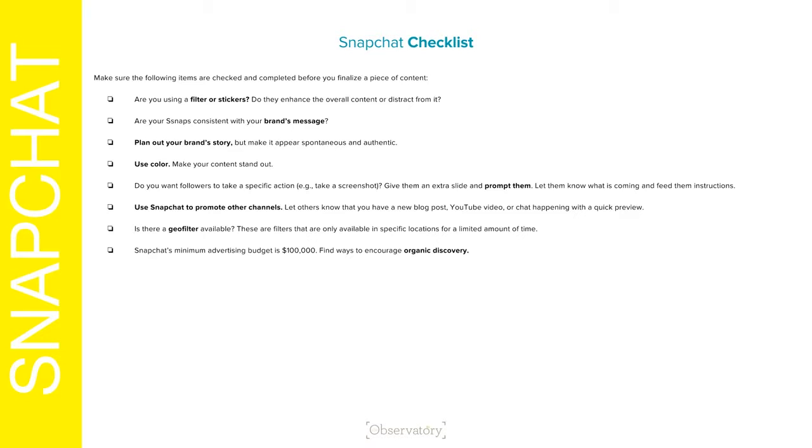And then you want to definitely find alternatives to paid advertising when it comes to Snapchat, unless you're a major brand, because advertising packages on Snapchat start at $100,000. So most people don't have an extra $100,000 laying around, but in many cases it's upwards of $750,000. So you want to find ways to promote your Snapchat and to tell your story in an organic fashion. And if you follow some of the other brands that are on there and follow some of the creative people, you'll see some success there.